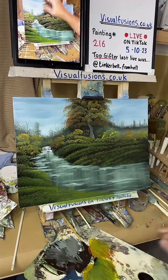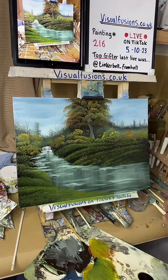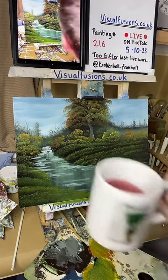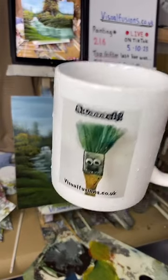It's good fun, I'm having fun. So this has taken 35 minutes so far, I think. Let's have a drink in my Bob brush cup. Go and get yourself one at the website.